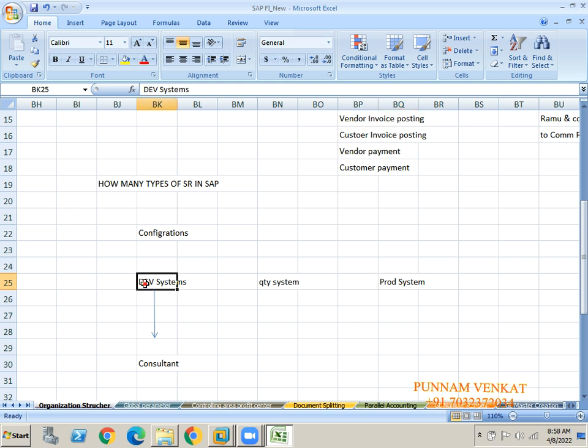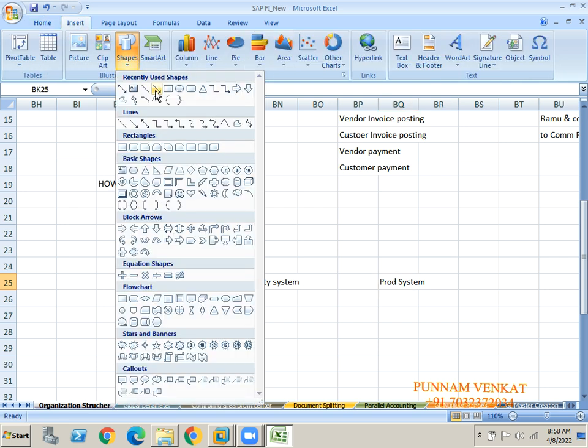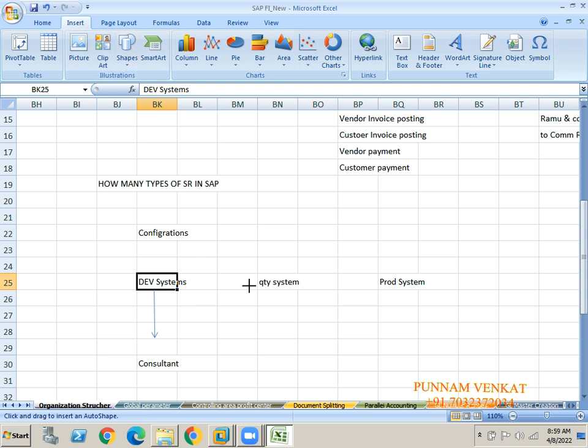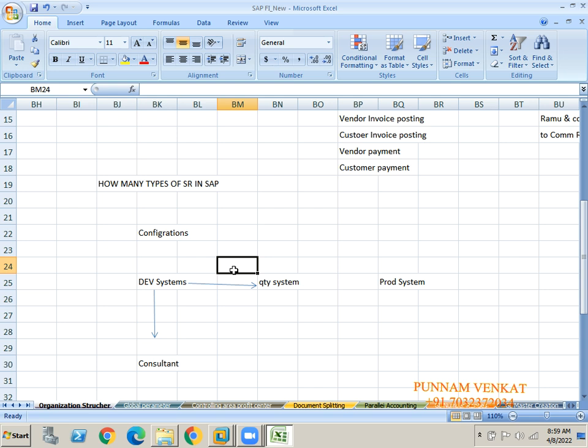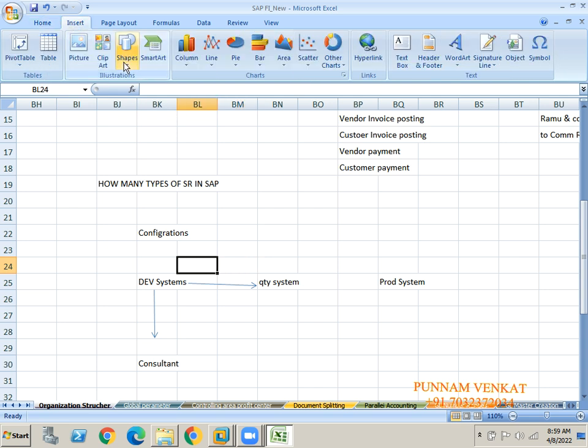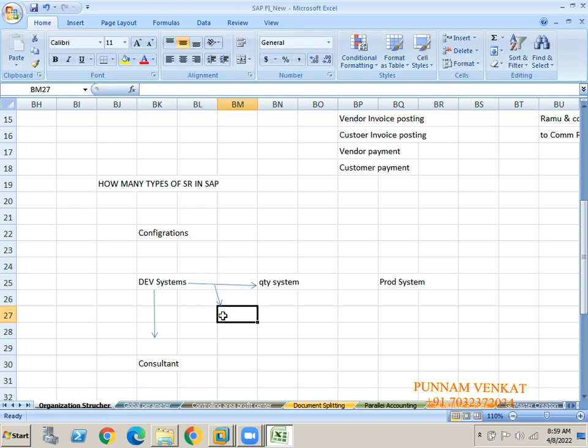Okay, so guys, with the help of TR. What is this? It's called TR, transport request. What is meant by this? With the help of a transport request, which is nothing but one vehicle. What is meant by vehicle? With the help of a vehicle, we can transport material from one place to another place.